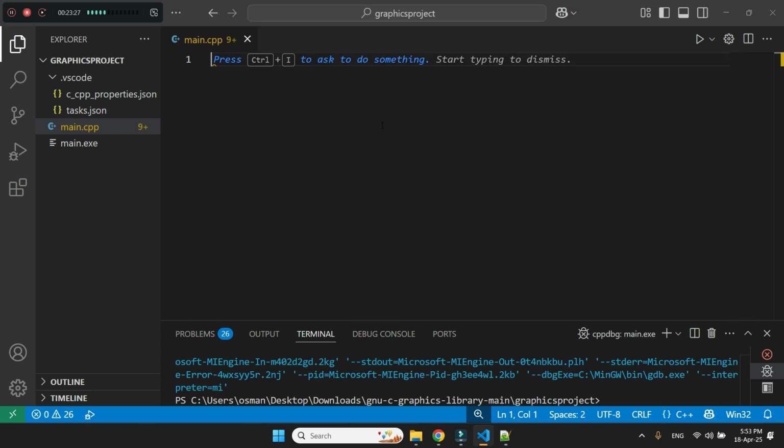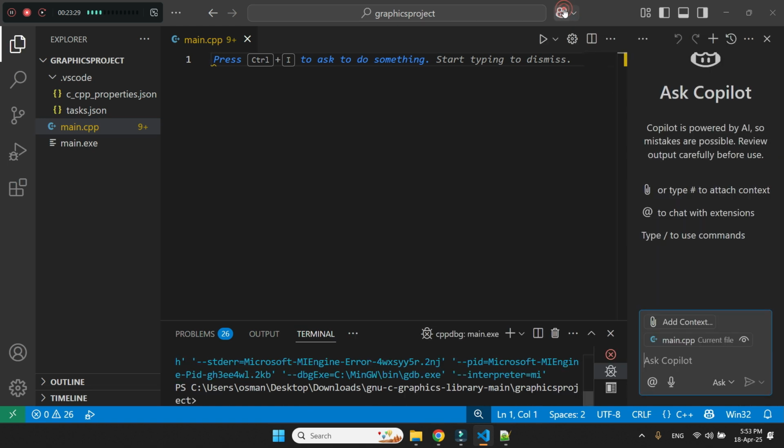For example, this file is empty, and I open this Copilot, and I can ask it to write a program that uses this library.